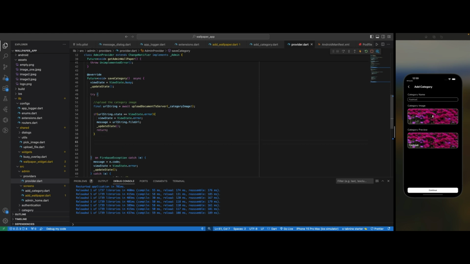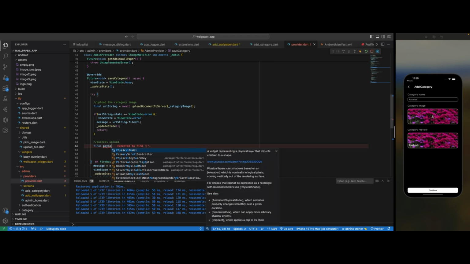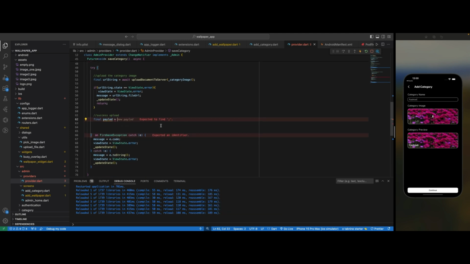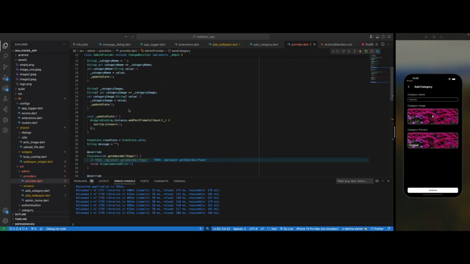And moving on, we can now check, so success, so the upload was a success, right? So now we can save it back to Firebase, okay? So here we're going to create a payload. This payload is going to have our model where we can now pass the category name, the category image, and the date that the category was created, okay? But we have not created that model yet, okay? But before that, we need to save it to Firebase, right?